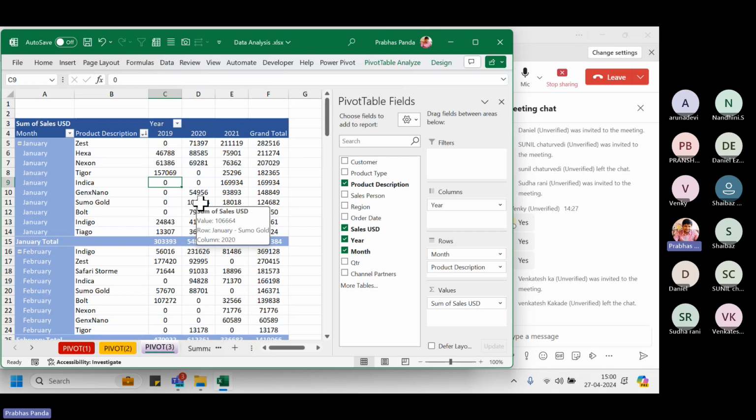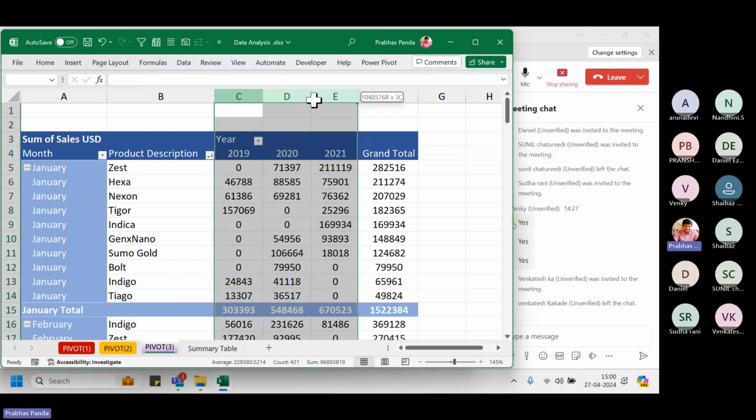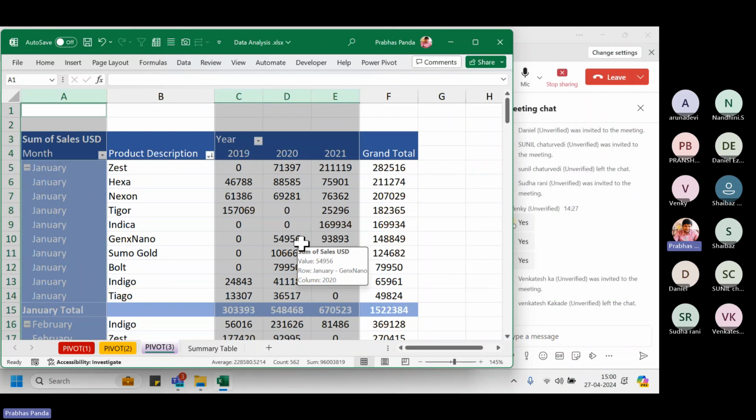Now take a look at what else we can do with pivot tables. Suppose this is the layout my boss liked the most: three years of data in three columns and month in one column. So I'm able to analyze the data, but I'm done with the product. Now I'm looking for a similar layout, but I would like to analyze the data based on the customer. So the boss doesn't want to see product description. He is expecting customer in place of product description.